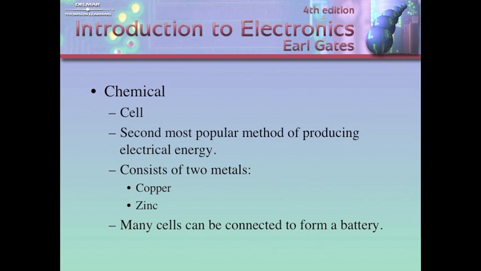So when we use the term cell, we're only talking about one negative and one positive. This is like a AAA battery, a AA battery, C-size battery, D-size battery. Inside your cell phone you have a battery, which is made up of multiple cells. So you need to be careful how you use the term cell and how you use the term battery. AAAs, AAs, Cs, Ds, we call them batteries, but in fact they are single cells.